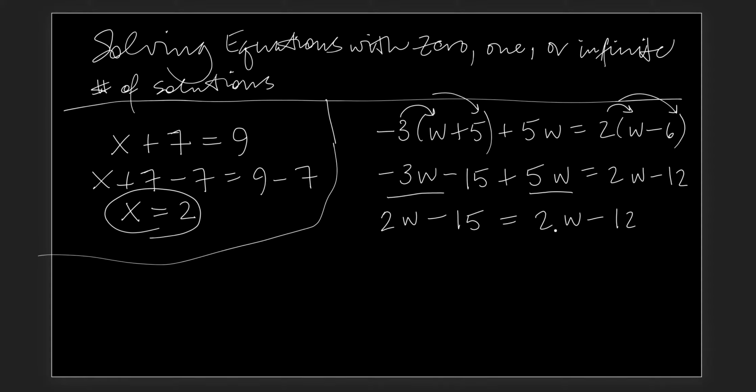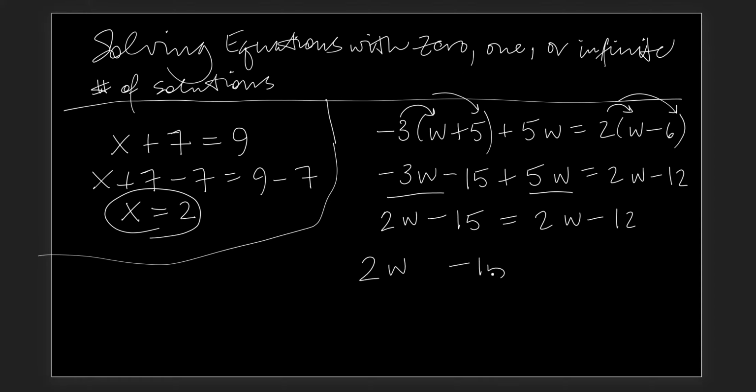Now what we want to do is get the w terms on the same side of the equal sign so that we can combine them, and we want the numbers on the same side of the equal sign so that we can combine them. So we just work on doing that. And again, with this type of equation, you could choose to move the 2w over, you could choose to move the negative 15 over, you could choose to move 2w over this way, we could choose to move the negative 12 over this way. There's literally 4 different things you could do here. 4 different students could do each of those, and they should come out with the same conclusion. So I'm just going to pick to move this 2w over to this side to make it disappear from the right side and appear on the left side.